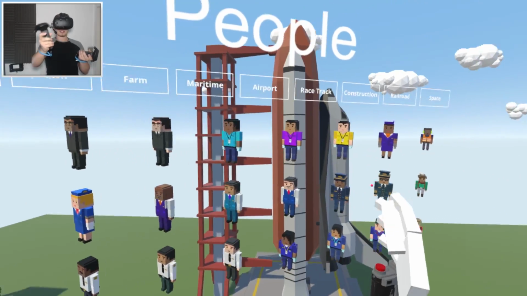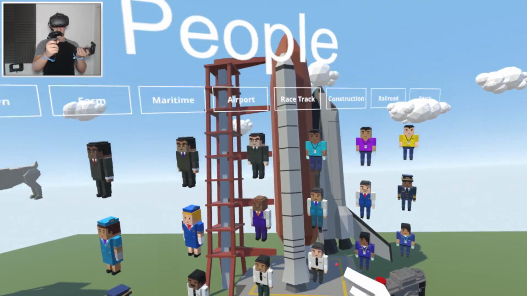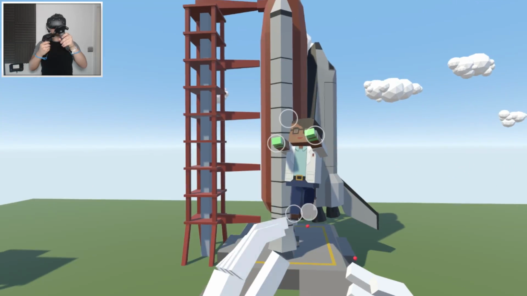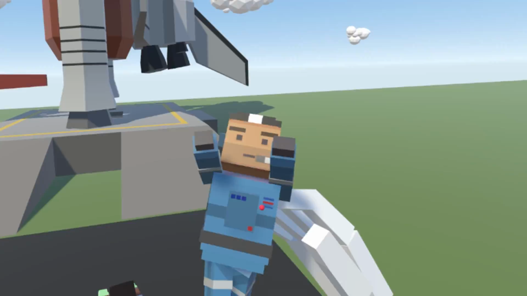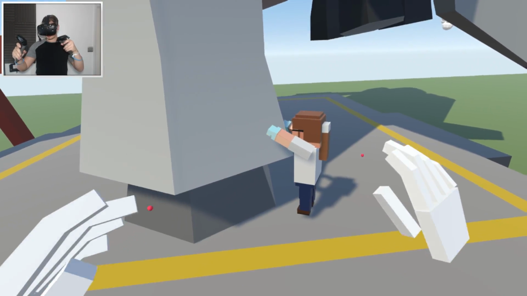So this ship here contains a bunch of survivors, but unfortunately we have zombies on the way and they've overrun the spaceship. The rocket needs to take off now, otherwise it's going to be too late. We got more space zombies. Okay, so we're going to have zombies clinging onto the side like this.